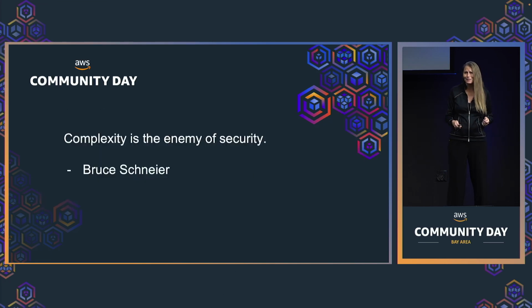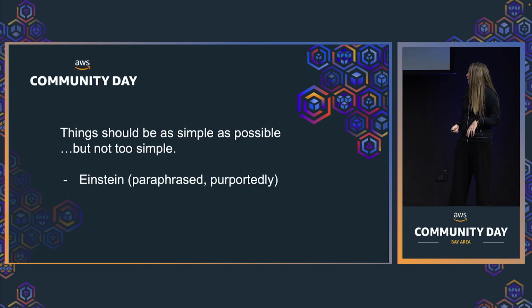But when you add all these checkpoints, you have complexity. And in the words of Bruce Schneier, who's a famous cryptographer, complexity is the enemy of security, and I do agree with that. You start to have all these things you've got to manage and think about. But on the other hand, Einstein says, supposedly, you want things to be as simple as possible, but not too simple. So you say, I don't want to lock my door. It's a pain to carry this key around. I'm just going to leave my door open. Well, that's simple.